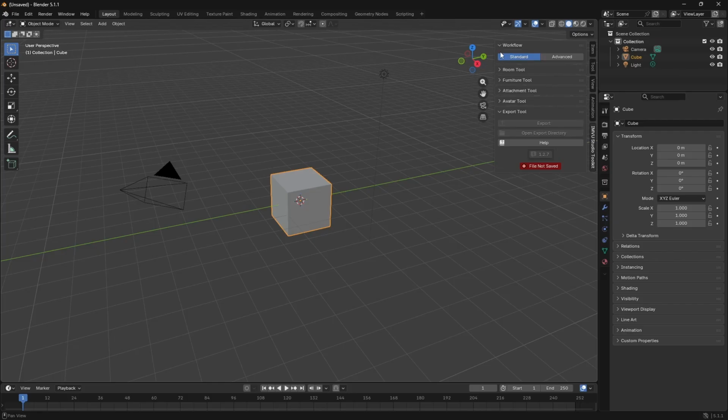We don't necessarily need to worry about this too much, but this gives us access to the rest of the features. As it says there, we've got the standard version and then we've got an advanced version.